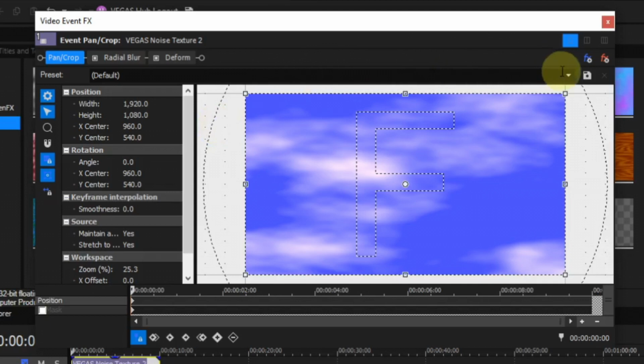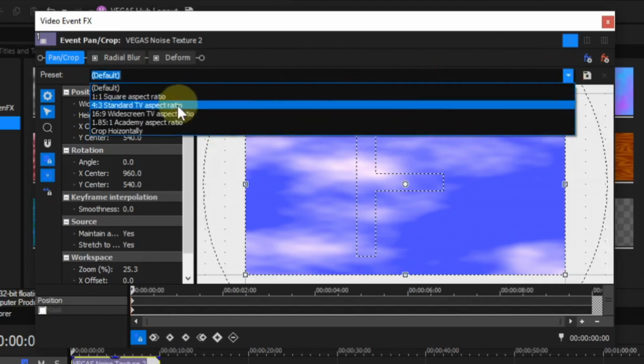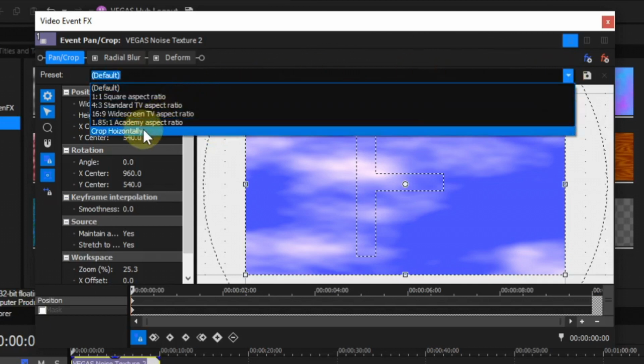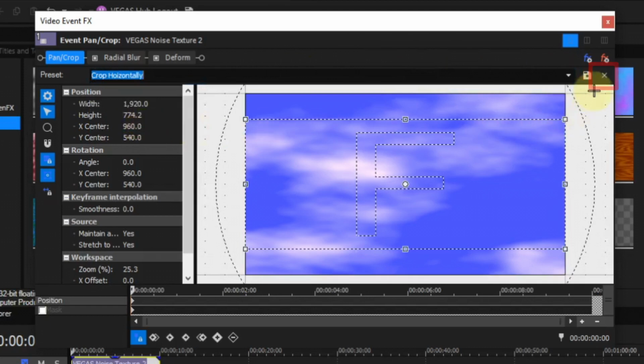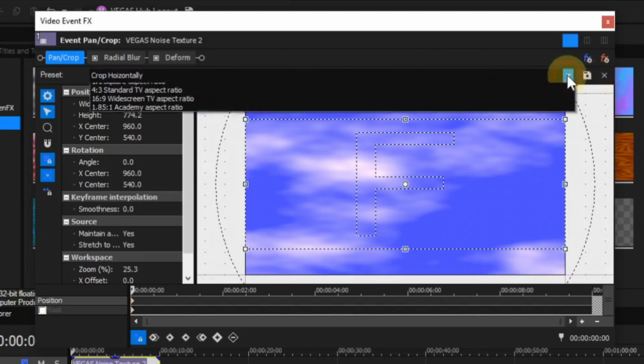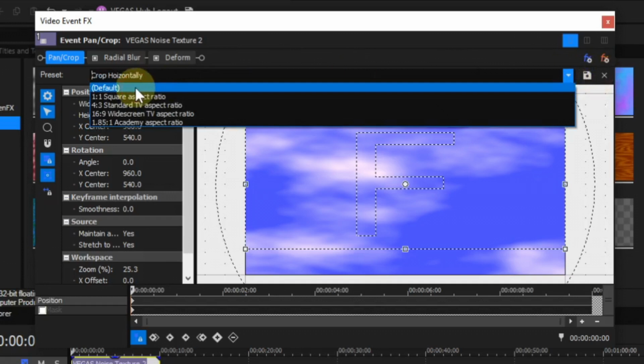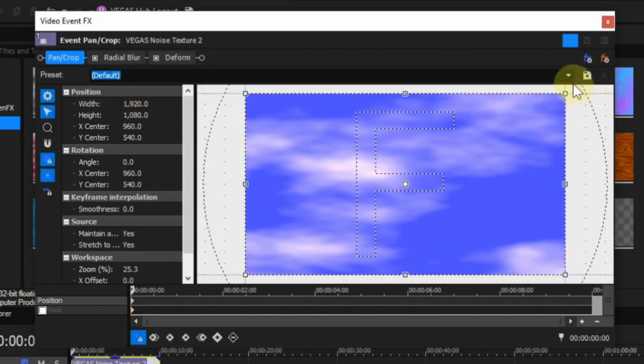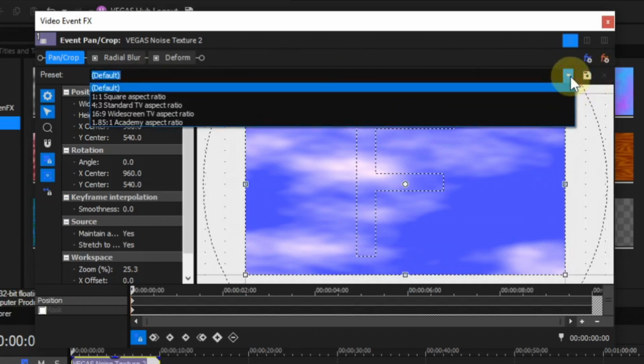You can also delete a preset using the cross icon. Note that for Vegas Pro 18 and earlier, the cross is red. Also note that this icon is only available when a custom preset is showing. After deleting a custom preset, its name will remain in the preset field until another preset is selected. The name will then not show in the preset drop-down list.